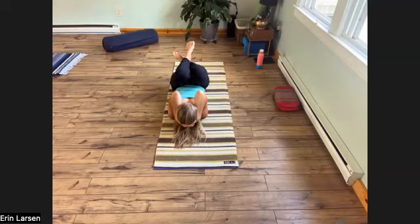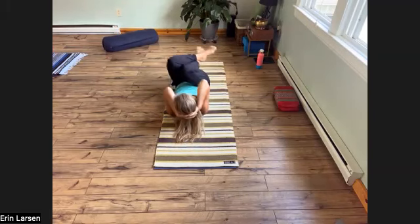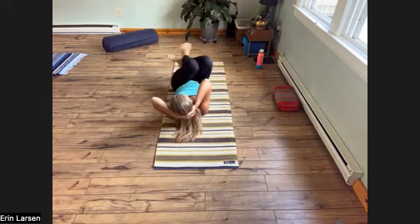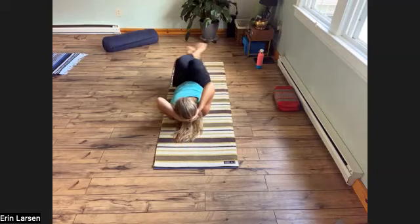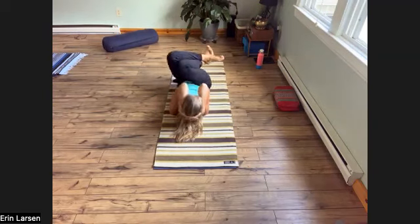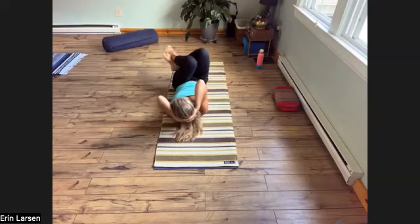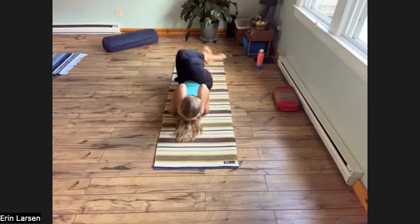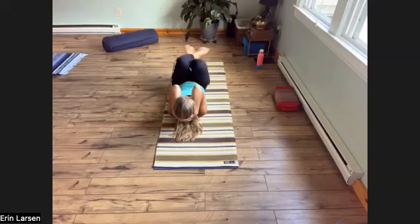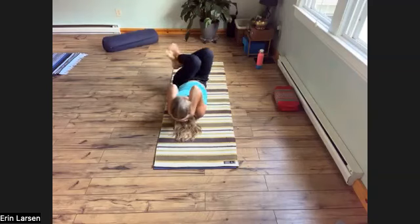Keeping the knees together, start to swish your feet back and forth. So you're wagging your tail. Swish your feet back and forth, not rocking your pelvis. You're swishing your feet back and forth. Take your feet left and right and left and right. Fast, fast, fast. There it is. Upper body stays kind of still. It's going to wiggle a little bit. We're moving our torso left and right, left and right.